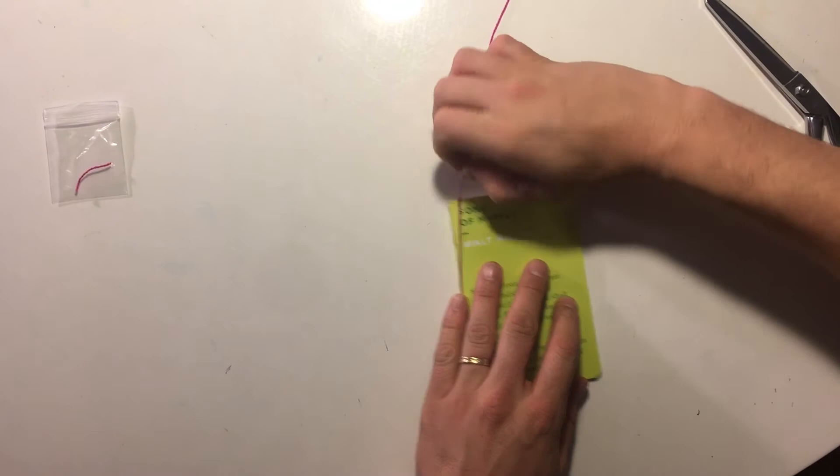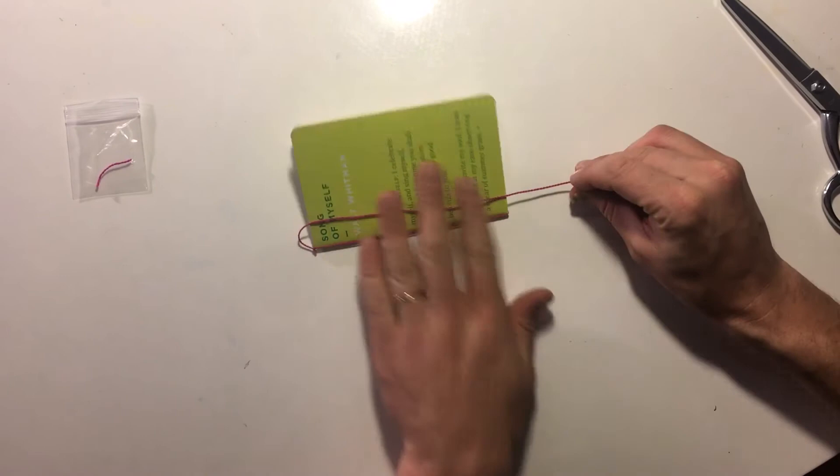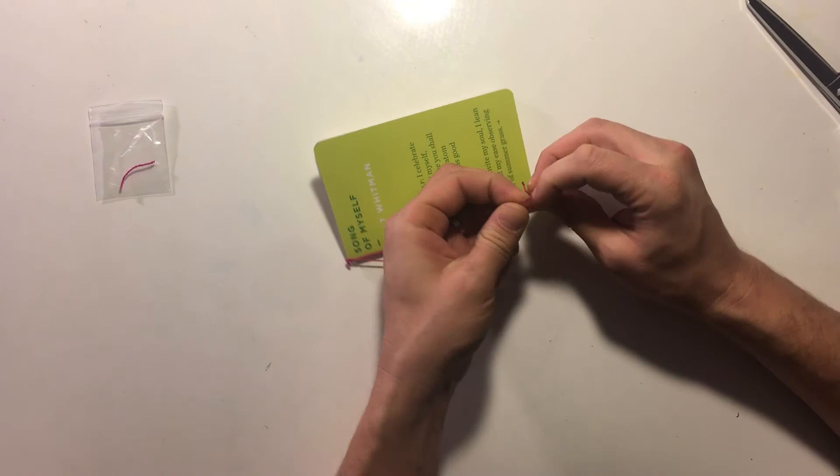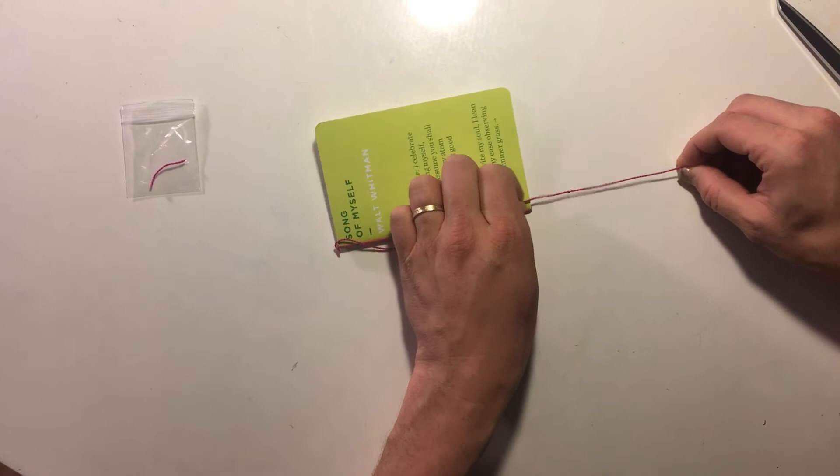Then you take the long bit and you want to bring it past the edge of the book. And then you can control the amount of extra tail that you want. I usually have about an inch. You just make a really simple knot again and just tighten it up. And then cut it right on the far side of the knot.